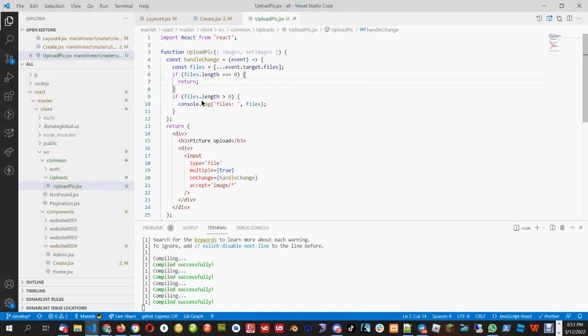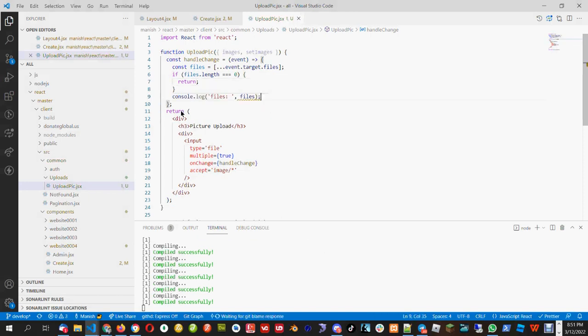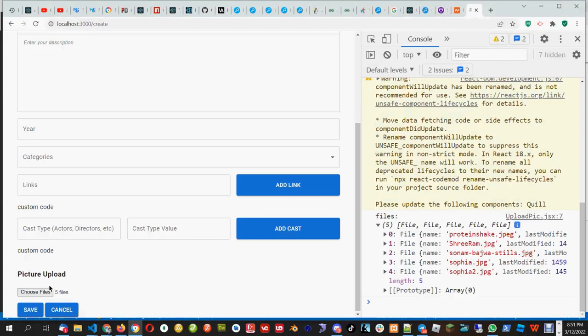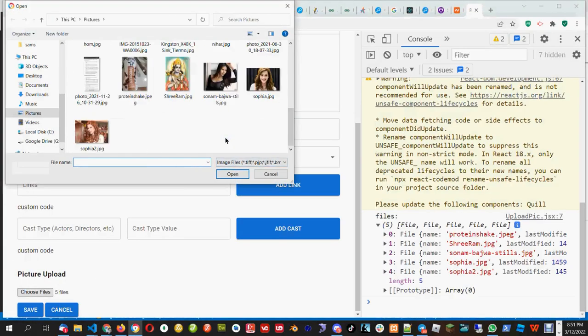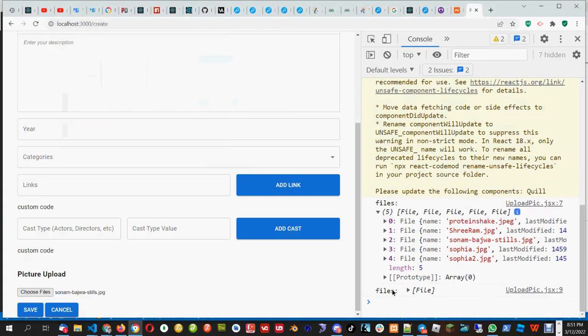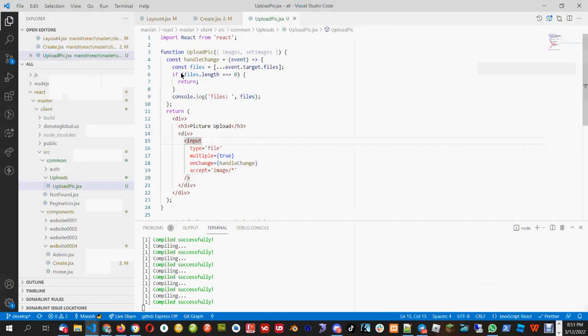I don't want to go further. This is a cleaner way. So if the file count is 0, then we don't go further. Let's double check if this is working. Yes, working. Just write down these 4 lines of code.